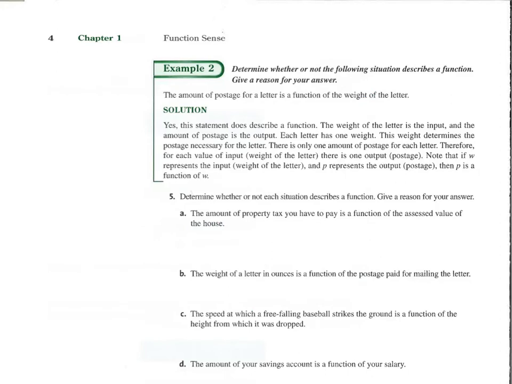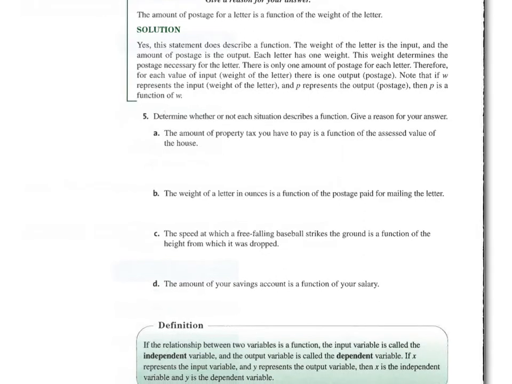Okay, so now we're just going to go through a couple more situations. So determine whether, in this case, the amount of postage for a letter. I'm going to let you read through that because that's an example with a solution right there, and I'm going to go more to the ones that have things to fill in. So let's determine whether each is a function. So A, the amount of property tax you pay is a function of the assessed value. So the assessed value is your input, and this is your output. That's how they're asking it. So they're really saying for each assessed value, is there only one property tax? And we would say yes.